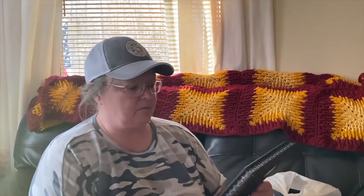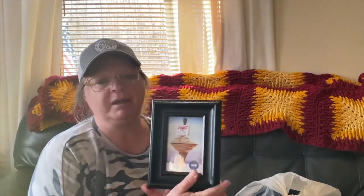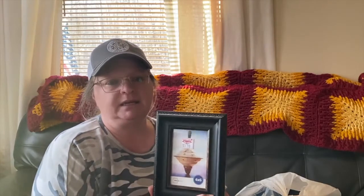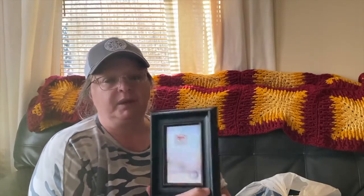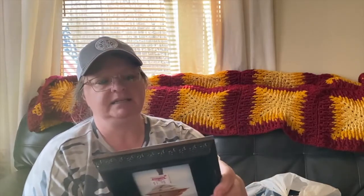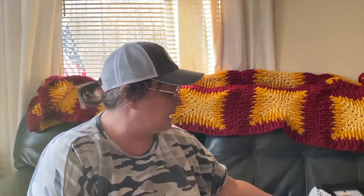So the other thing that I got was these pretty 4x6 picture frames. I got six of these. I have a project coming up that someone asked me to do, and I haven't done anything with it yet because I didn't find the right picture frames. So I went, and these were a special markdown for $1.98, and I really like them. The frames, I may distress them a little bit, but I really like the detail in them, and I got six of the exact same for $1.98 a piece. I thought that was a great deal, and that will bring my price down for what I'm doing for someone else. And I think that'll work out really nicely.